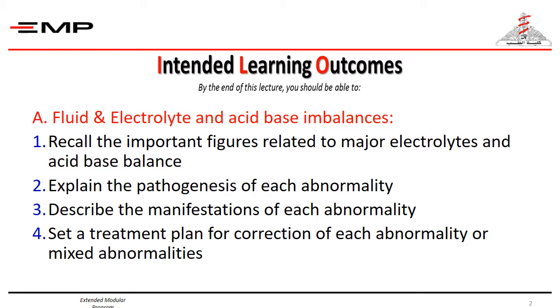Regarding the first component, fluid and electrolyte and acid-base imbalances, by the end of this lecture, you should be able to recall the important figures related to major electrolytes and acid-base balance, explain the pathogenesis of each abnormality, describe the manifestations of each abnormality, and set a treatment plan for correction of each abnormality or mixed abnormalities.